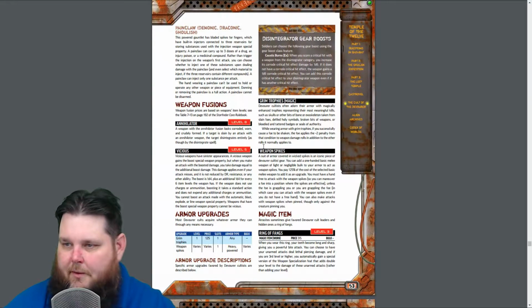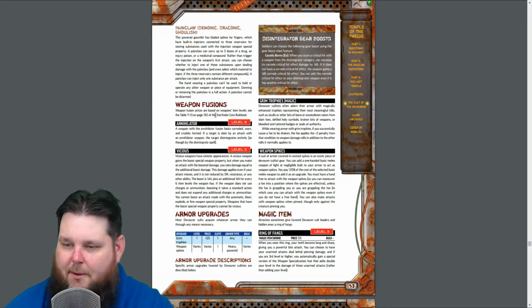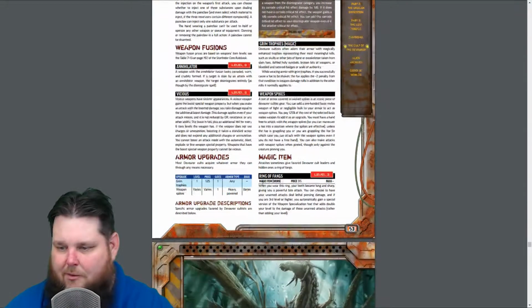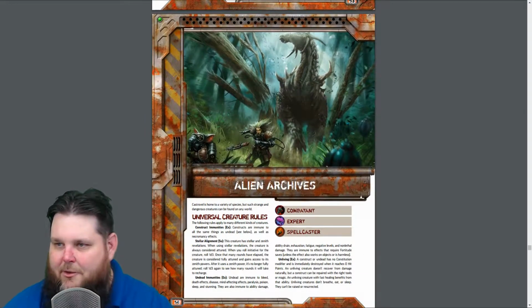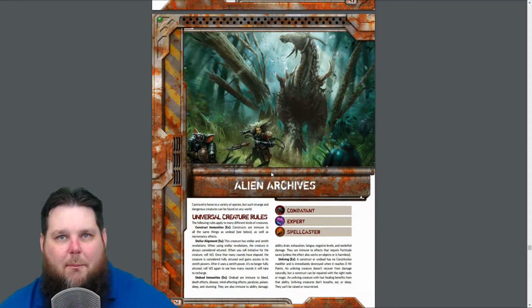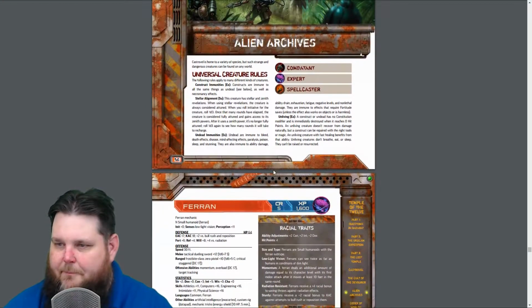Wow. Then there's some magic items. It looks like there's some weapon fusions. Looks like armor upgrades. Wow, this is gorgeous. I like it. Just think if there was 40 more pages of this stuff, I would just eat it up.